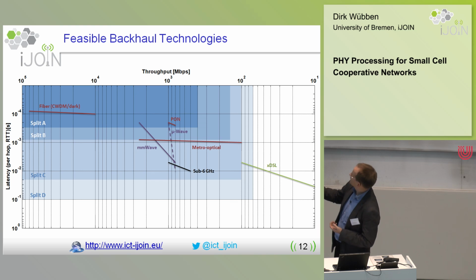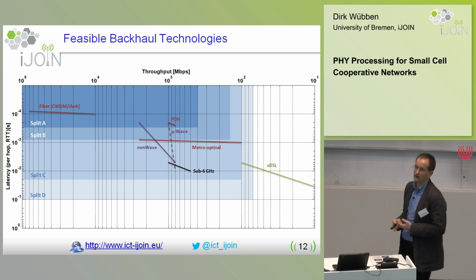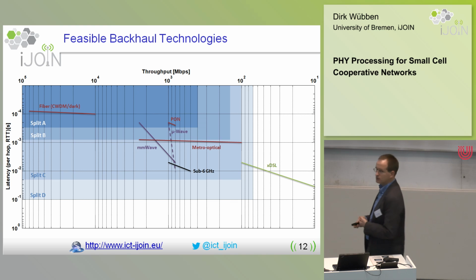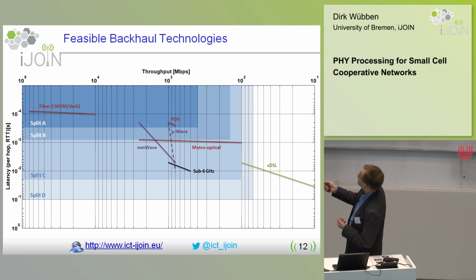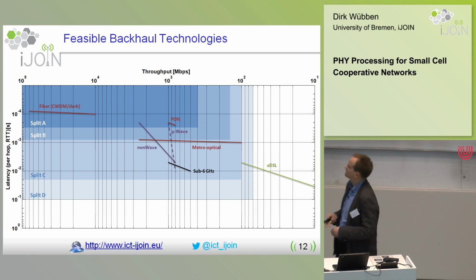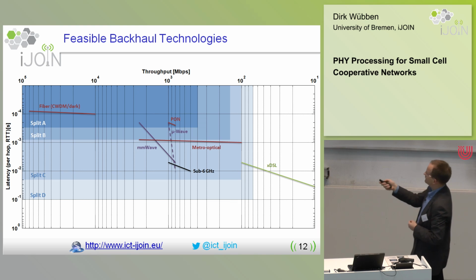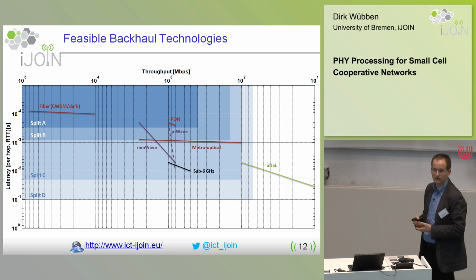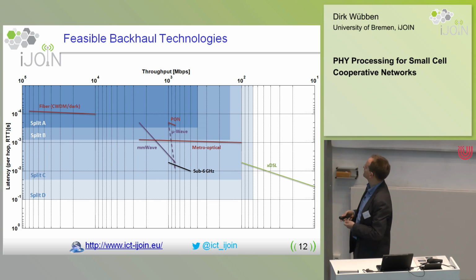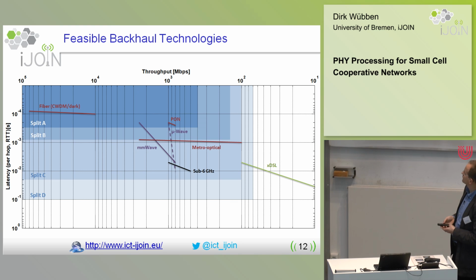So here we have functional split A, where we have a kind of a throughput and a latency constraint, and fiber, dark fiber, for example, is the technique which we basically need. To some extent PON would also be a possibility. Functional split B, here it depends, for example, millimeter wave, microwave techniques can play a very important role here already. Functional split C, latency requirement is even decreased. Also the throughput is decreased, and we may use more and more backhaul techniques in order to support such functional split options. And then finally, functional split D, which is of course not of the main interest of the physical layer processing.